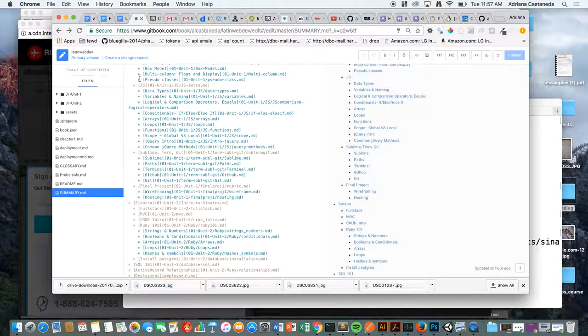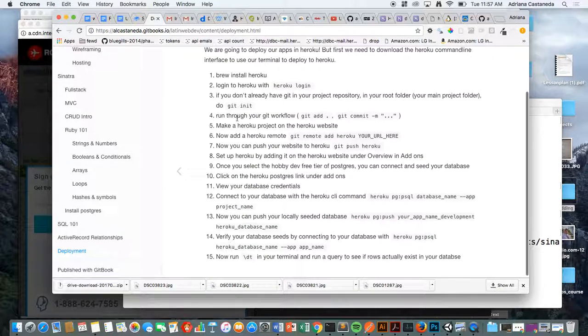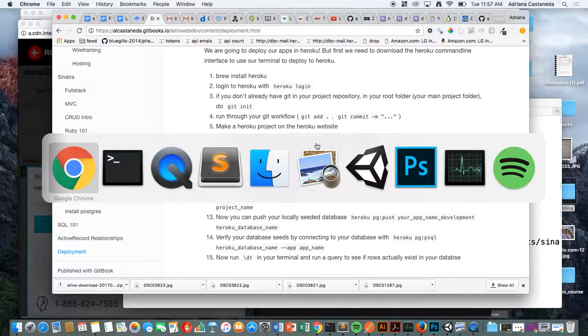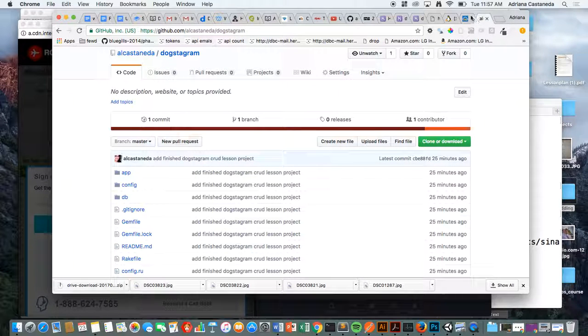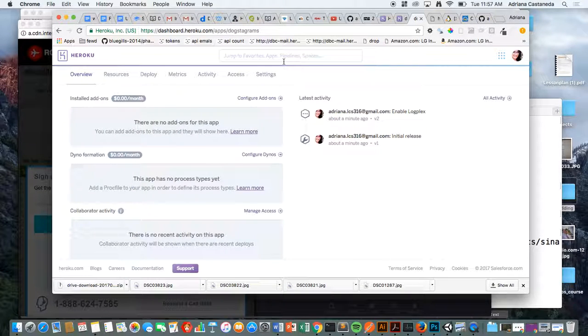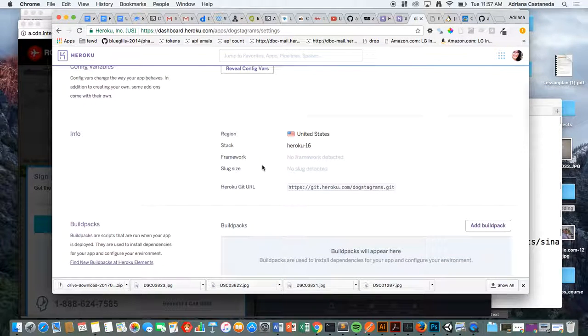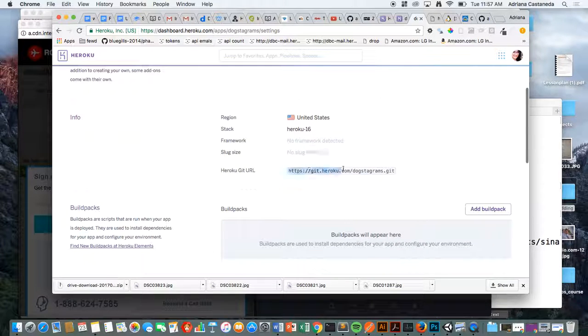Where's my git book? Here it is. You have so many tabs. I do. How do you know what they all are? You should get one tab. It's like a Google extension. And then you could just click on the icon on the side, and it collapses all of your open tabs into one tab, and it just has a list. Okay, but Jen, we need to finish up.